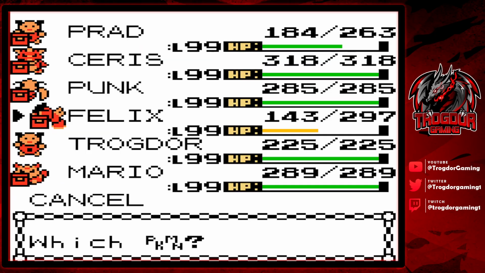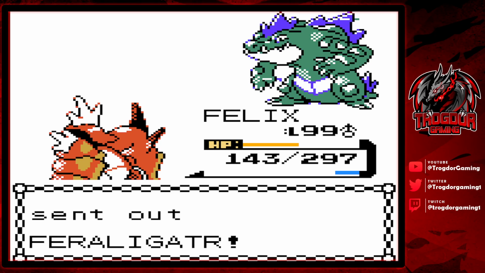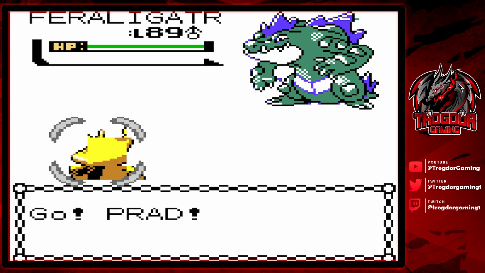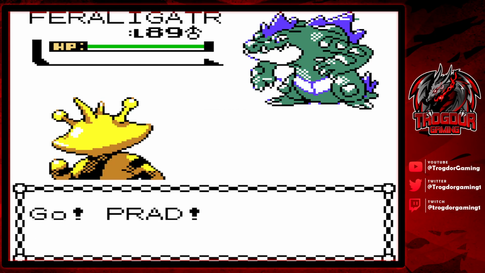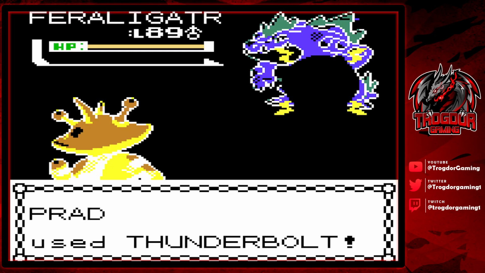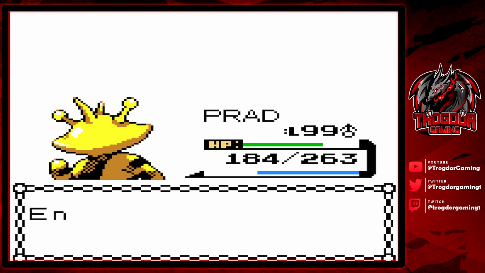Alright, we got his Feraligatr coming out, so Brad's gonna come back out. Ooh, so clean. I love shiny Feraligatr. It looks so good. I really like the color teal, man. It's probably not my favorite color, but I do like it. I like all the shades of blue. Should be a one-shot. I know for alligators, kinda bulky, but yeah, there we go.